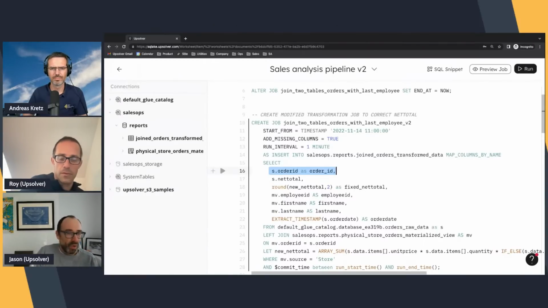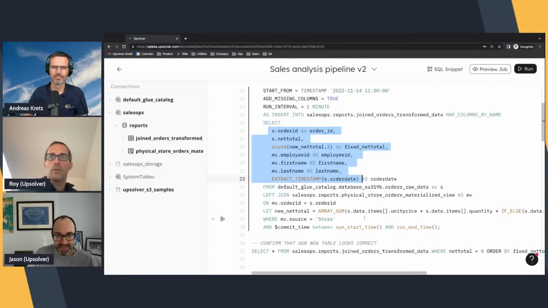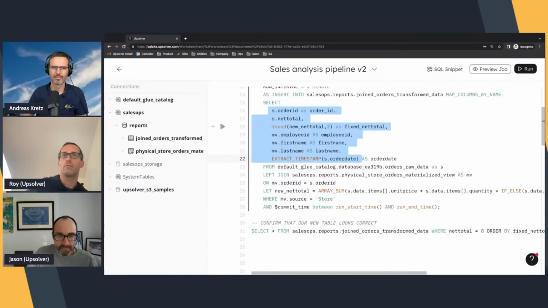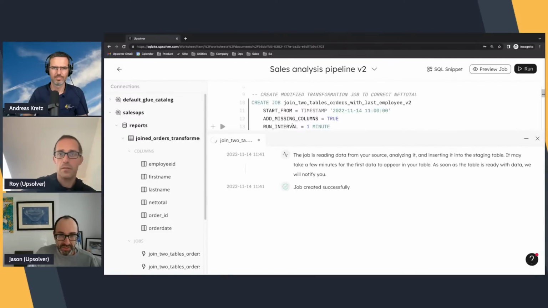So somebody had asked earlier, what if a new field shows up 2 months ago? Well, it's just a matter of do your start from 2 months ago and make sure that new field is included in your transformation, right? And we'll go ahead and backdate. I don't even want to call it backdate because that implies that you're actually going back in time. You're not really, you're just replaying historical data and adding that field in, or in this case, correcting the data that was bad. And just so you kind of see this logic, let me go ahead and create the new job here.